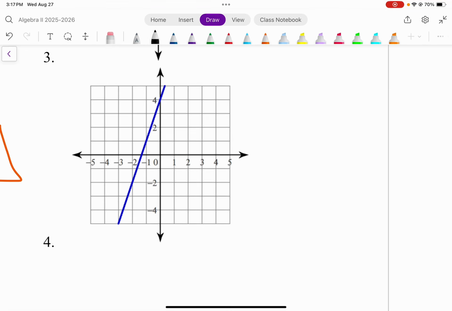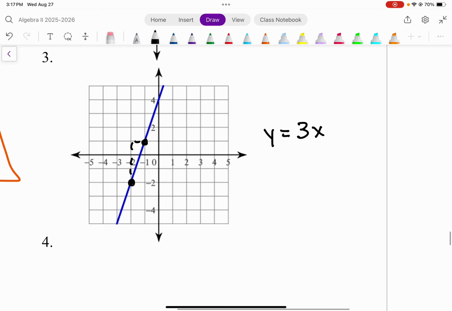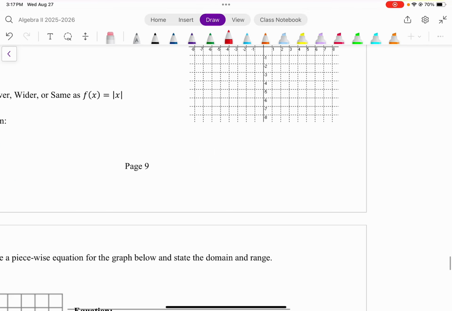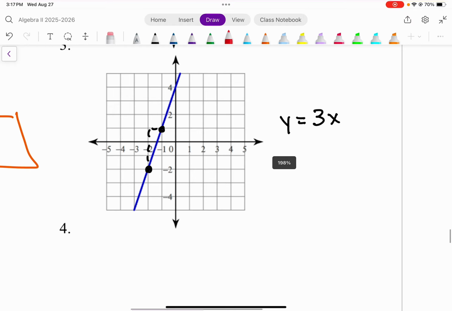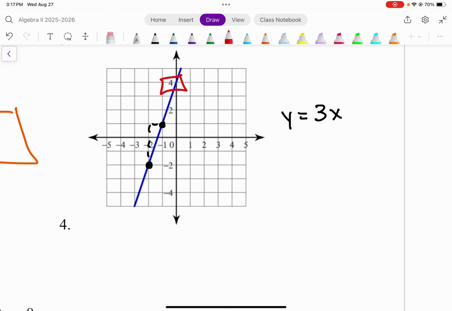Then our last one, we have y equals. Find 2 points on there to calculate your slope. This one is also going up, making it a positive, going up 3 over 1. So again, you can write it as 3x or 3 over 1. Both are counted correct, but you don't need the over 1. Then our y-intercept, or where it crosses, oh my goodness, sorry, it is very glitchy today. Our y-intercept, where it crosses the y-axis, is at positive 4, so plus 4, and that gives you your equation.